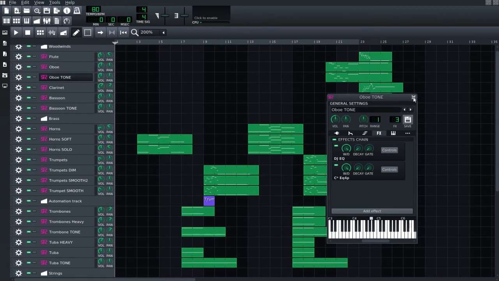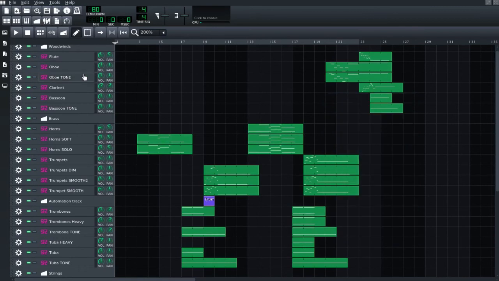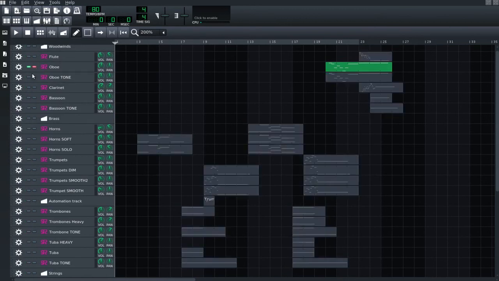And what happens here is that they're playing at the same time, and the gain is set low on my oboe tone, my very generic sound, and it's been EQ'd to kind of match better, so that when this sound terminates, when the loop ends, this one automatically picks up. And you can hear that happening. If I solo that track and play it back, starting right here, you'll hear how these two sounds work together.